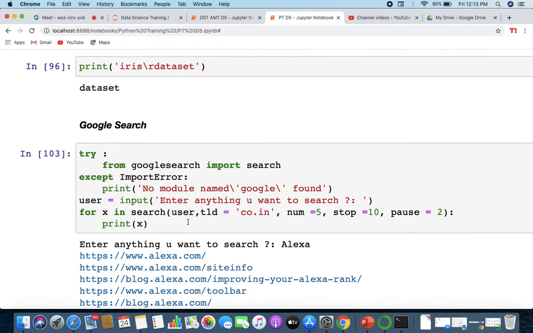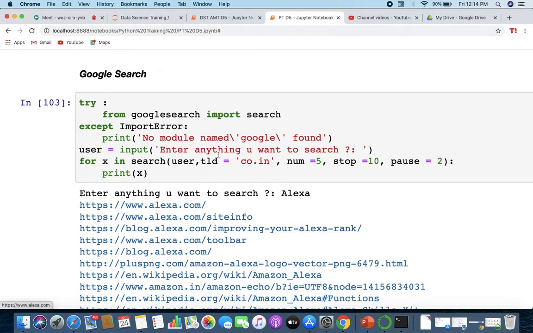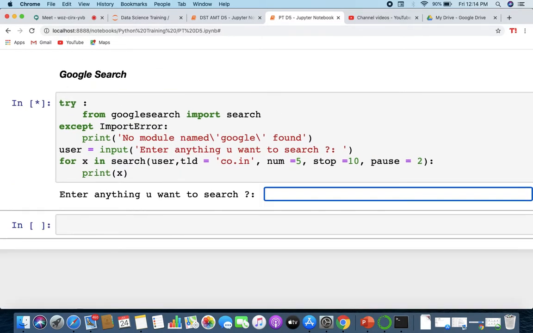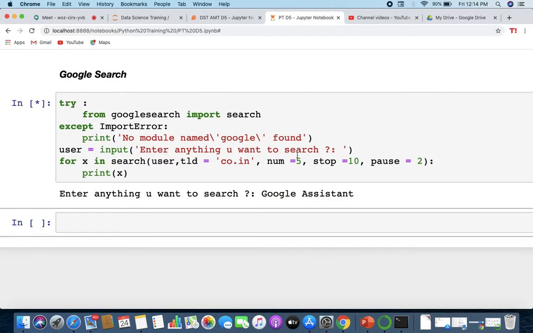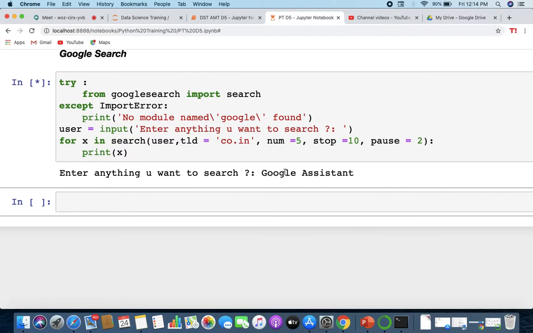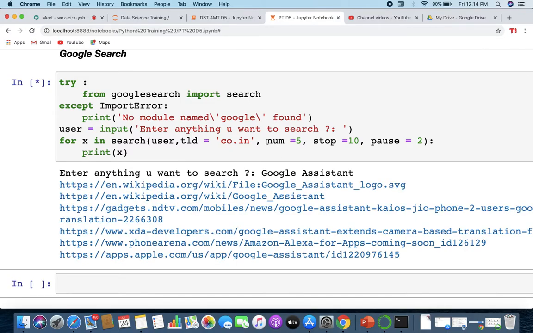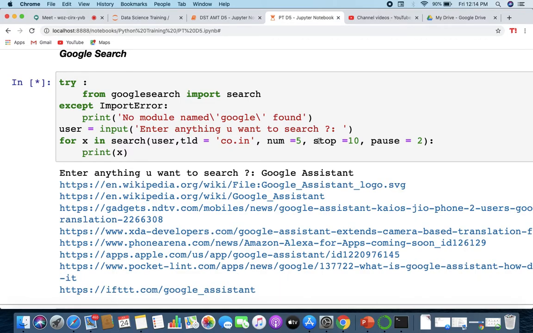We did it just for the basics, like searching for any particular topic. Let's say you are searching for Google Assistant. It's a type of assistant for you, right? You ask anything and it gives you search results based on the number of results you want. The stop is specified if you want to stop after some point of the search. So these are the things.